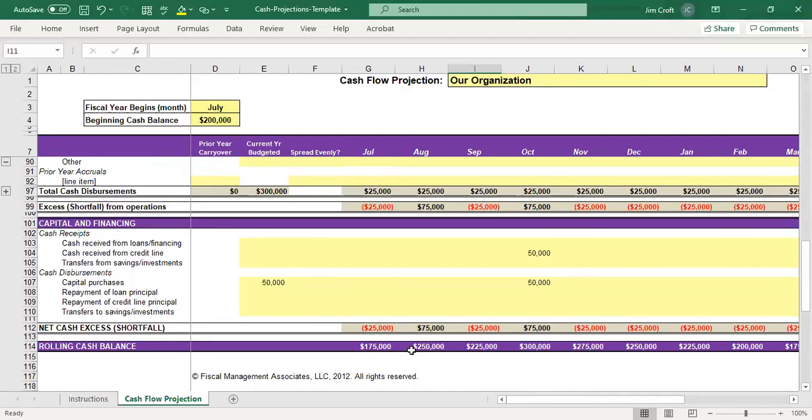Well, that will conclude my review of the cash flow model or the cash flow tool. We're going to be using this on June 29th. On that day, I will give you a copy of the cash flow tool, and I will give you a budget of a nonprofit organization.